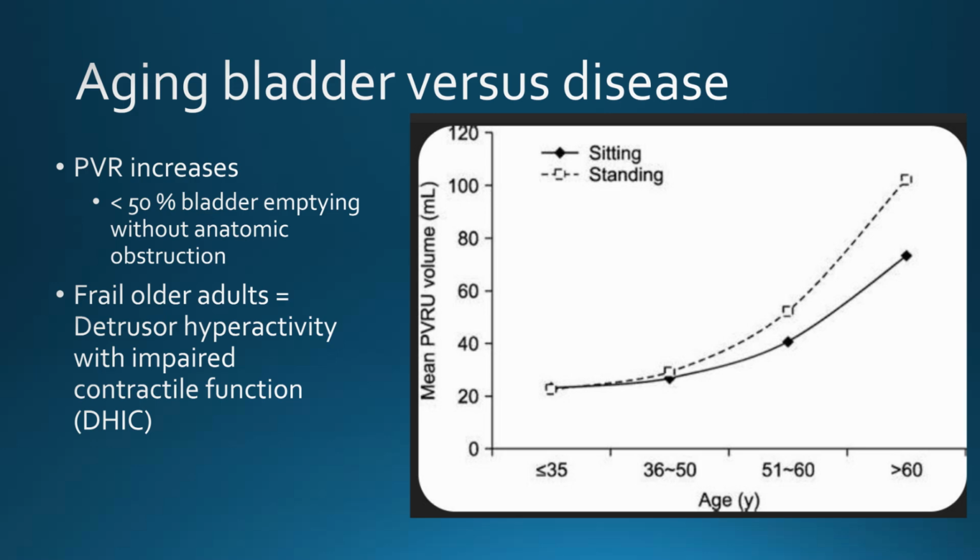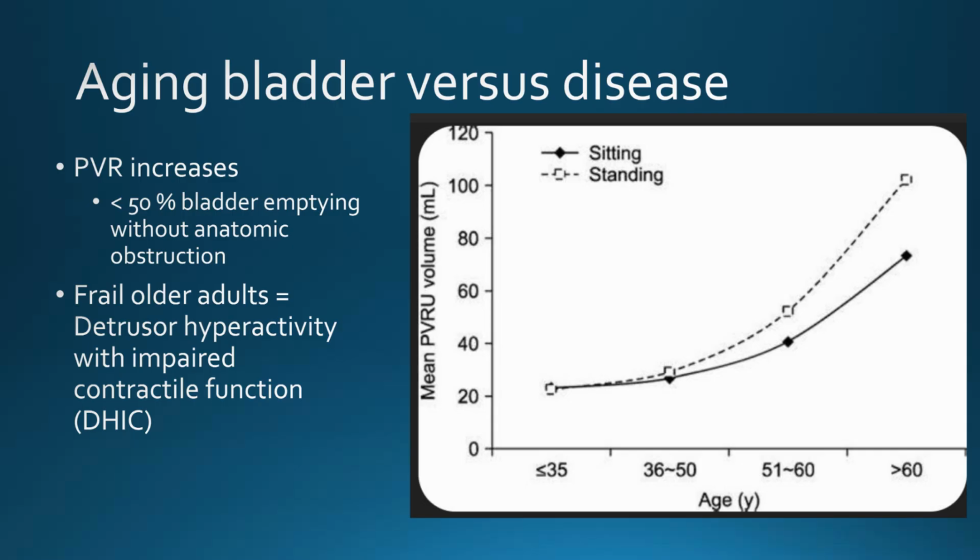With age-dependent changes, we always need to distinguish between that and disease in late life. There are some normal aging processes. Here you can see a graph that demonstrates the average or mean post-void residual urine. It increases with increasing age. This is just a generalization. Some people less, some people a little bit more. As you see that volume approaching 100 milliliters of retained urine in late life, it sometimes gets a little confusing as to what's actually age-related and what might be pathologic, particularly when we do bladder scans.